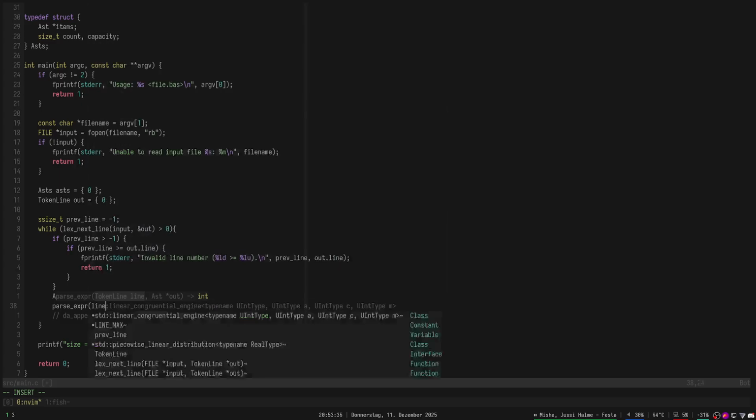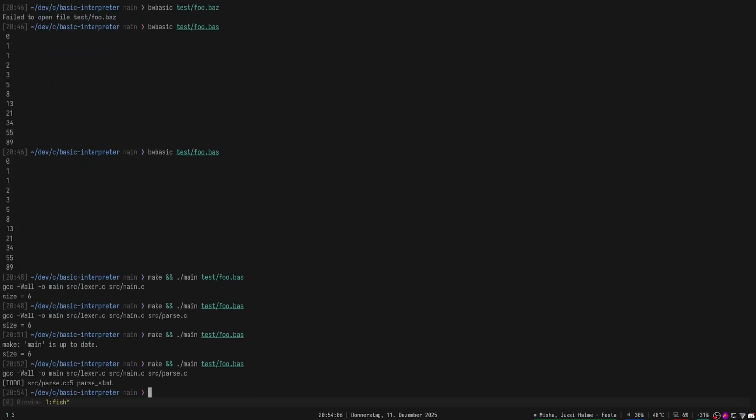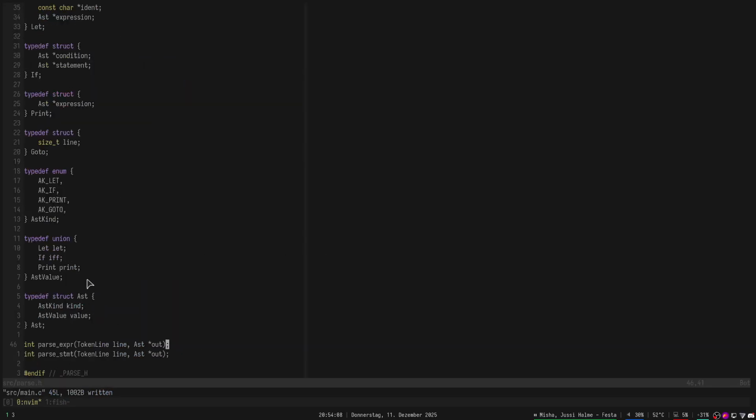It takes the line and it needs the out, which is called AST. This line doesn't exist because it's also called out, so let me rename this to be line. Like so. And then now we can say ASTs count here, and we can append ASTs, AST. Okay, now to do parse statement.